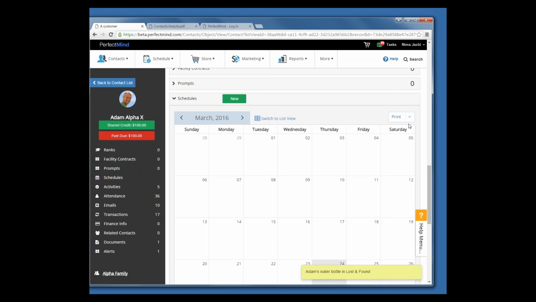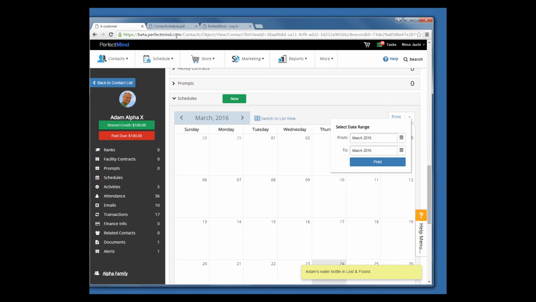Now, in a case that you have a range that's more than 1 month, the system generates a multiple page print view or calendar view where each page will represent a specific month. So if I had it for a range between March to, let's say, June, I would have gotten an actual PDF file that would have included 3 pages.